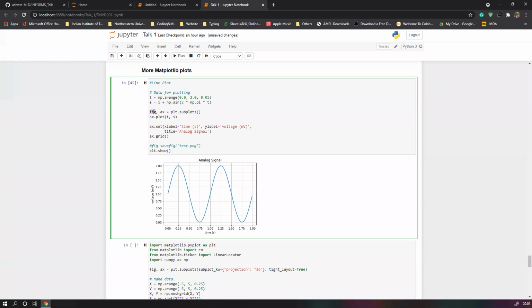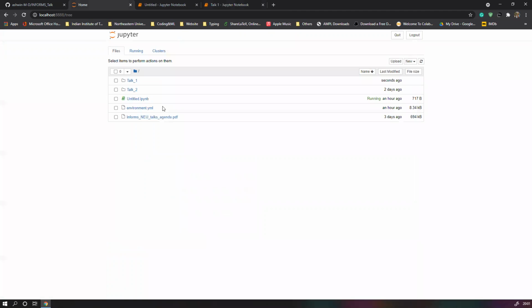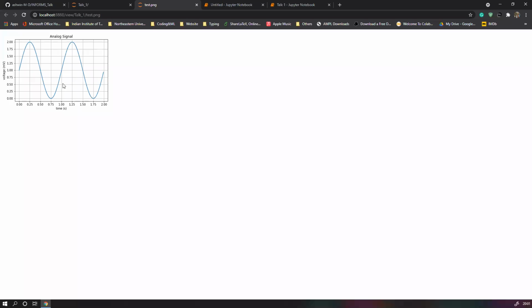Fig.savefig, again, is what you would use to save the figure generated into a file. All right. So if I do this and run it, if you take a look here, there's a test.png, which basically has the image saved now.